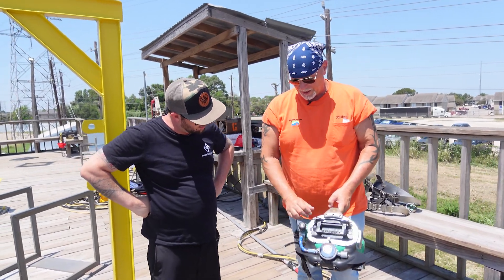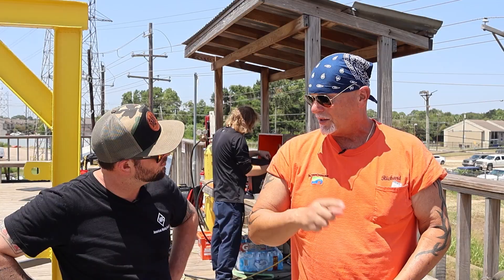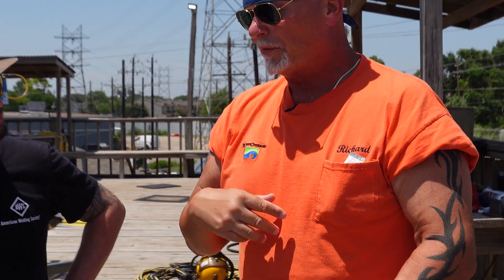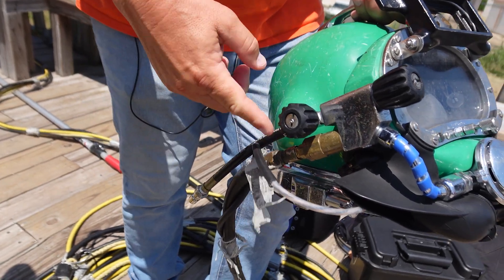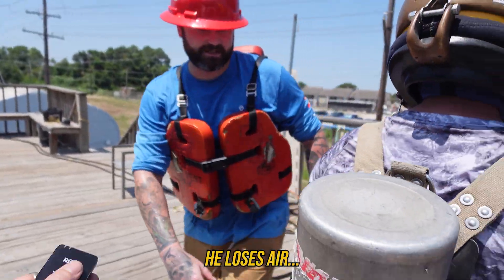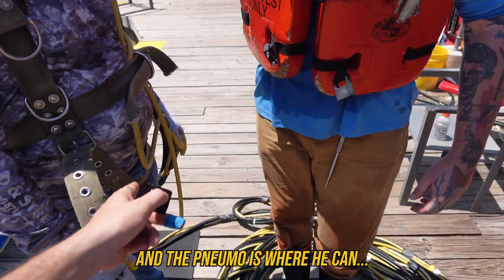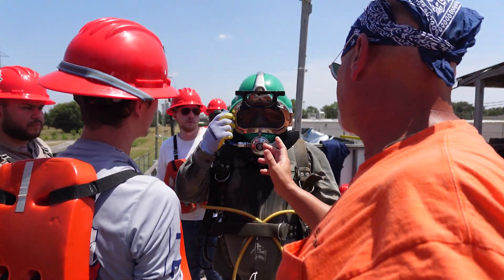Today you guys are going to be diving with a super light helmet — it's fiberglass. This one's got a lens for welding, but we won't need that today. It's got a regulator; there are speakers on the inside so you can hear and talk to topside. Once we hook up the air, this will be like AC — if it starts fogging up or you get water in your hat, you can blow it out. If you're working hard, you can turn on the free flow. This side goes to your emergency air — turn it on at the bottle. That's your backup. Your bailout tank is on the back; if he loses air, he turns that on and can breathe from it. The pneumo is here — you can use it to buddy breathe if someone loses air.